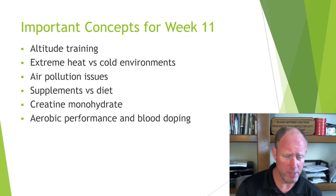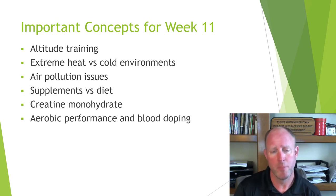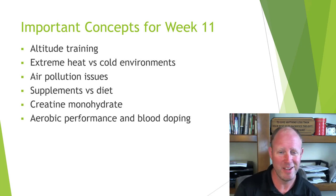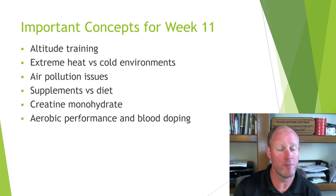Aerobic performance and blood doping, kind of like altitude training. They're trying to simulate altitude by not living in altitude. You're trying to take your own blood out, put it back in with higher red blood cell levels, and cycle it back in. Taking your own blood out and putting it back in. It's a definite legality issue, let alone from a standpoint of performance anyway. It's going to improve aerobic performance, no question about it. Perform for longer periods, at higher intensities.